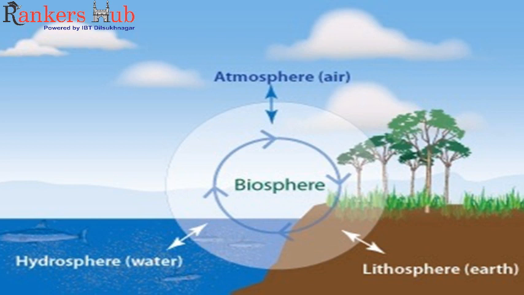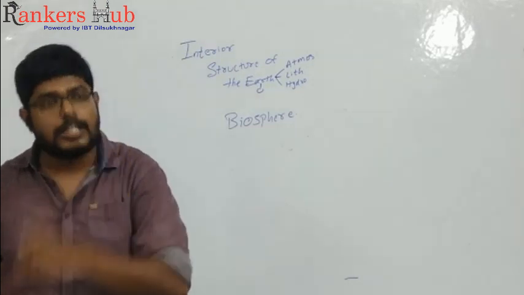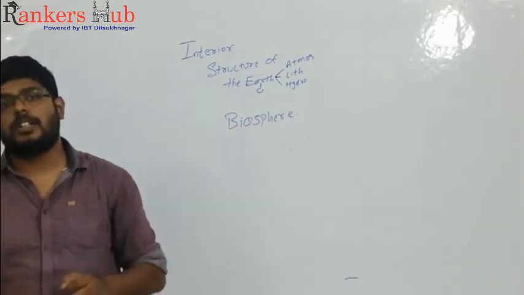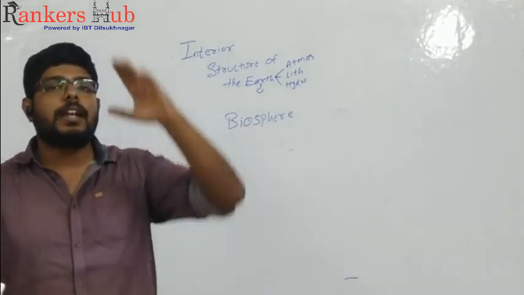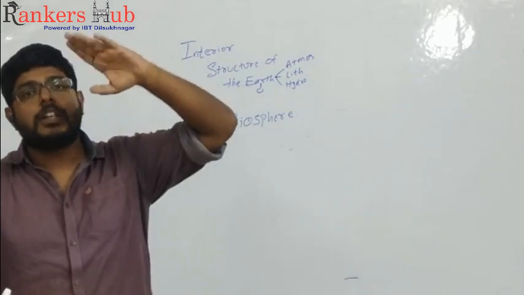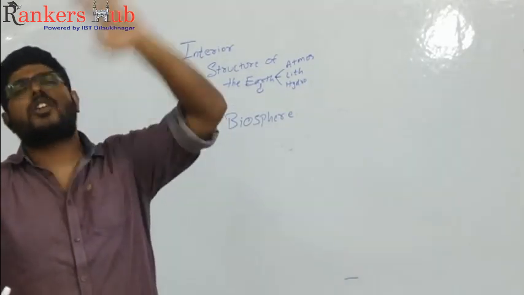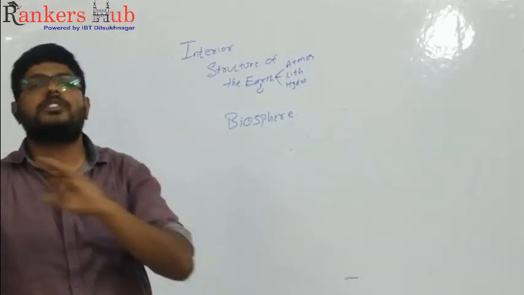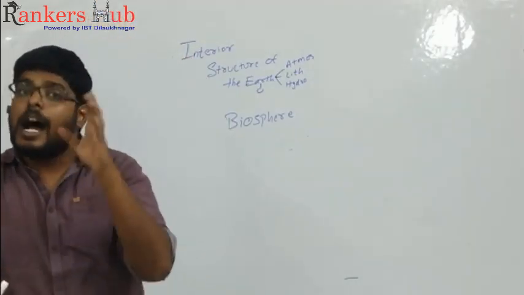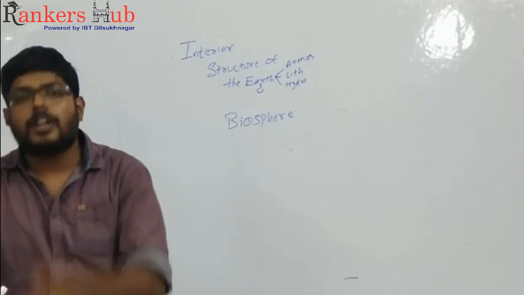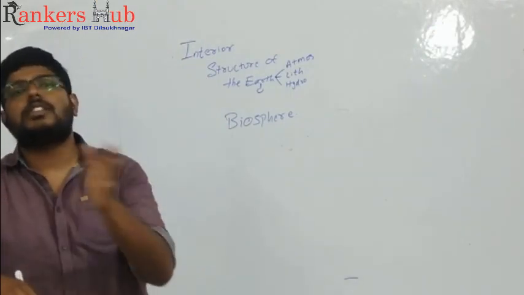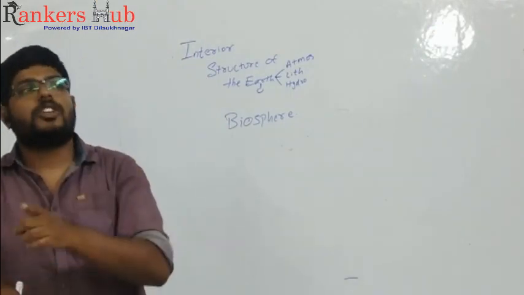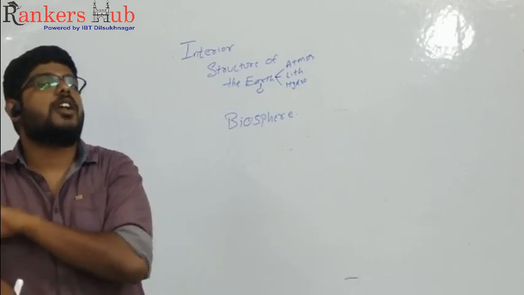Earth has 3 layers, but on these 3 layers, where is life existing, right? We cannot say that complete life exists all over the sky. The sky is a very long distance, nearly 3,600 kilometers. In this 3,600 kilometers, we cannot say complete life exists. At the same time, what is the diameter of the Earth? The diameter of the Earth is nearly 12,000 kilometers. In the complete 12,000 kilometers, there is no life.